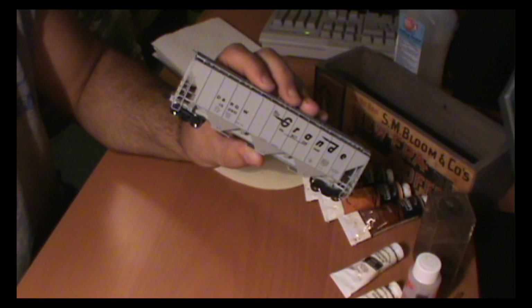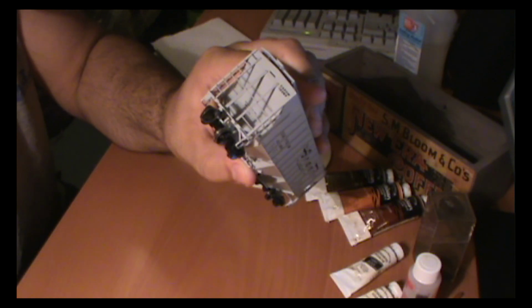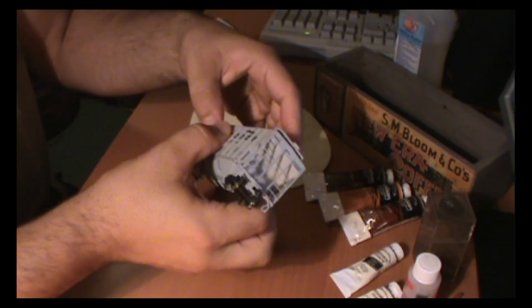Okay, the first thing we want to do on our hopper ends is dirty up the panels just behind the ladders there. And we're going to do that like this.